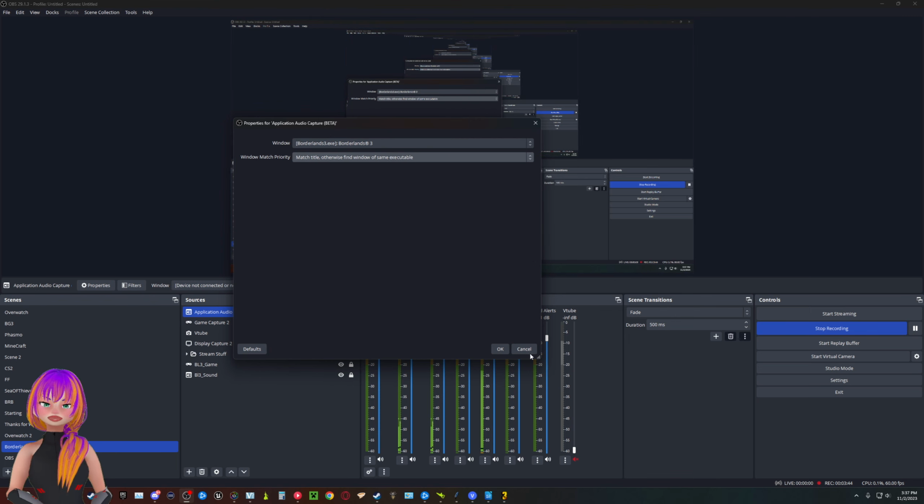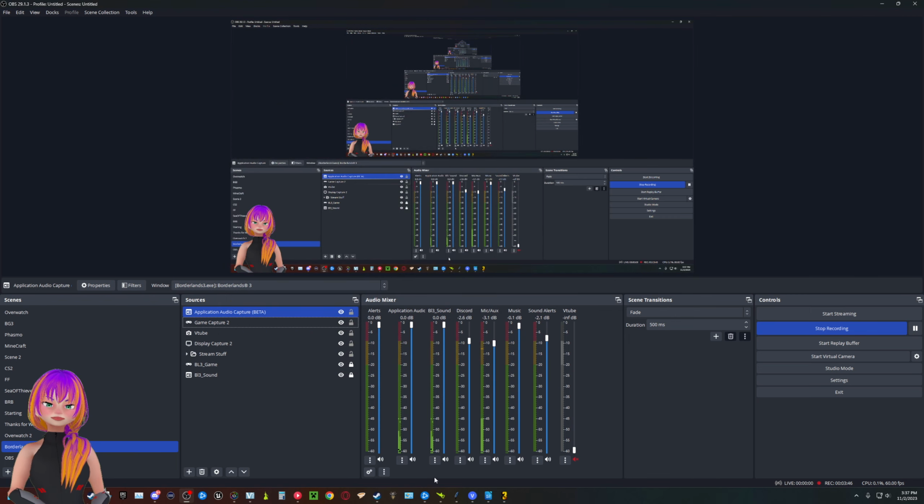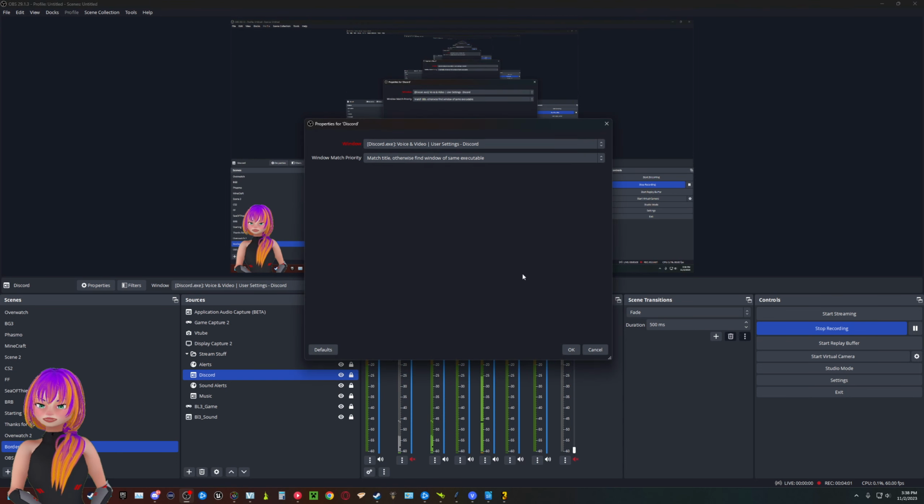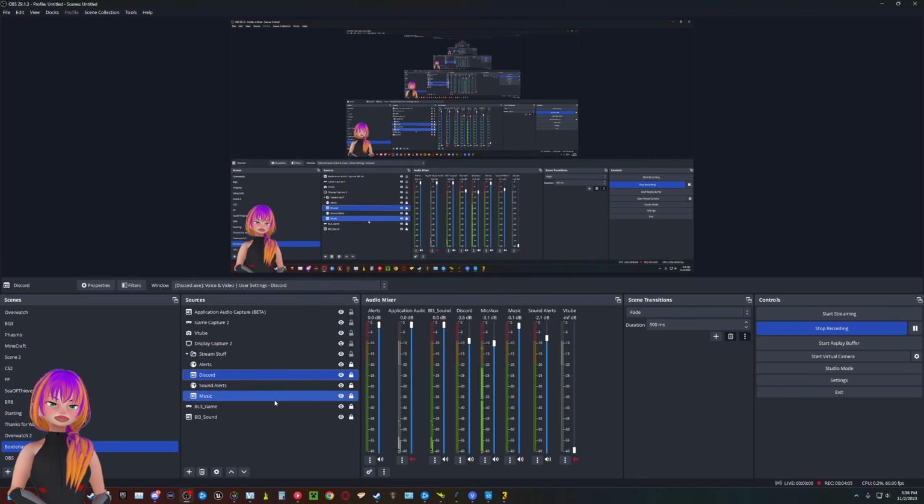There you go. So it is doubled. Sorry about that. But there it is, right here. And then Discord is the same way. That's why I have this, if you double click, it's set up the same way. You just select Discord. Now as far as music, let me get into that. Let me get the main meat of this video tended to.